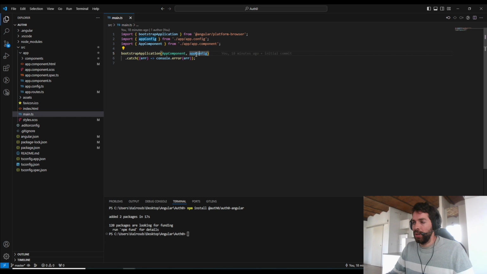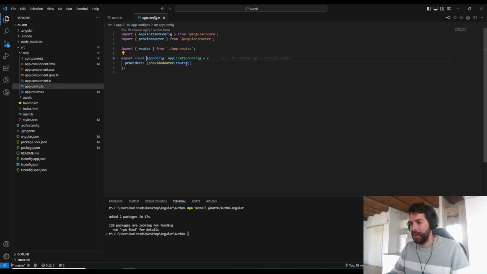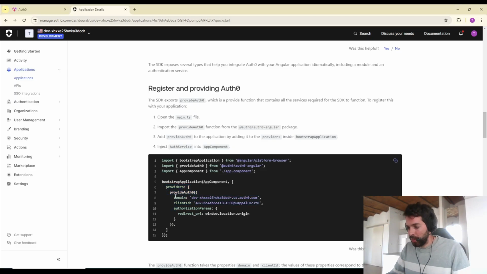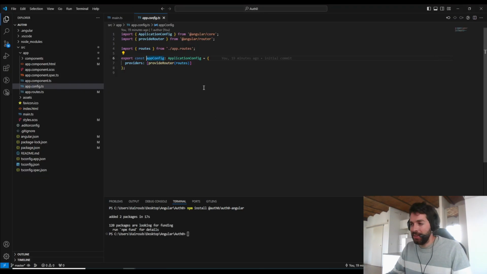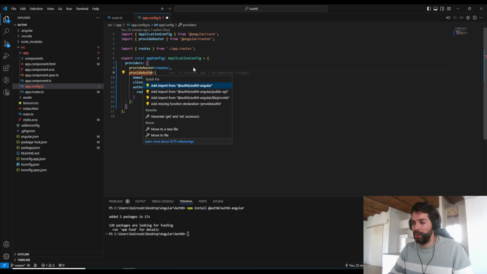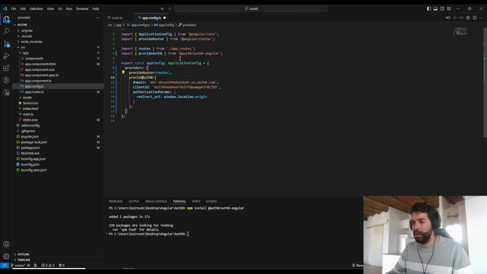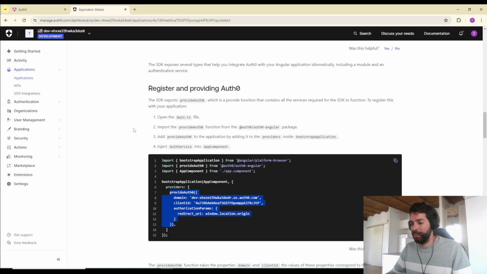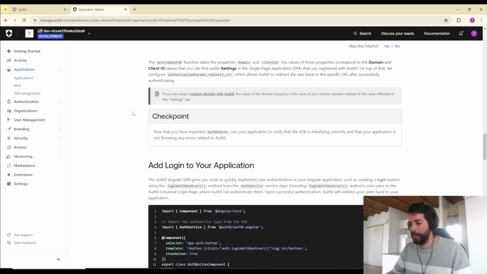Here we need to go to the app config, and I will copy this and add this one here. I will put this, I will put that, and this is our configuration, and you need to import this module. You can press Ctrl+dot, and I will import this one, and we have configured Auth0. Okay, so we can continue.